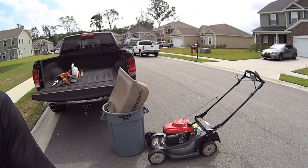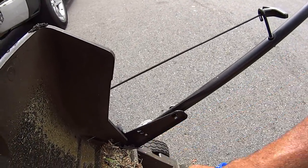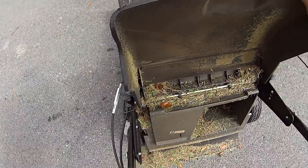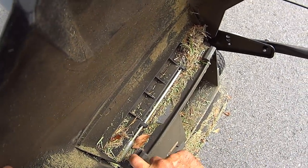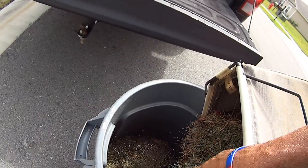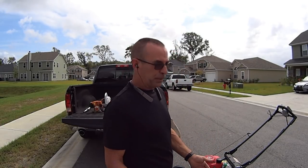Somebody had asked me about the bag falling off the mower. Where the hooks to the bag go, right here and right here, you have to clean those off. All right? So clean those off, because that's where the bag hooks. If you don't clean that off, then the bag's kind of floating on that dirt and grass and stuff that's built up, and if you hit a bump, it'll just pop the bag right off.